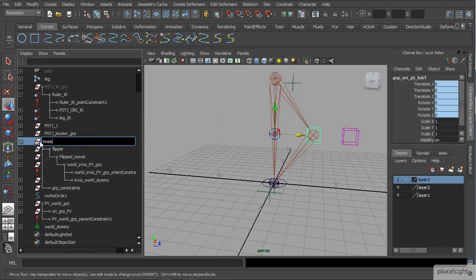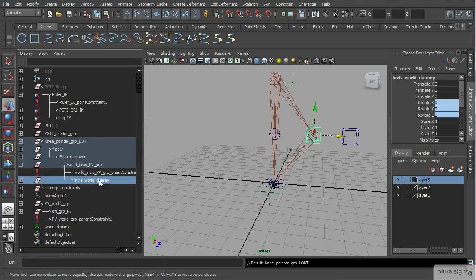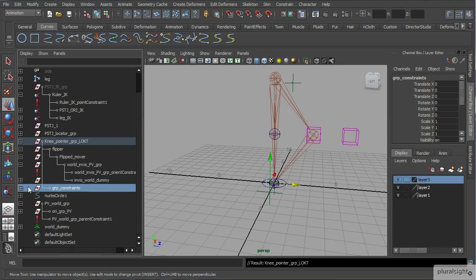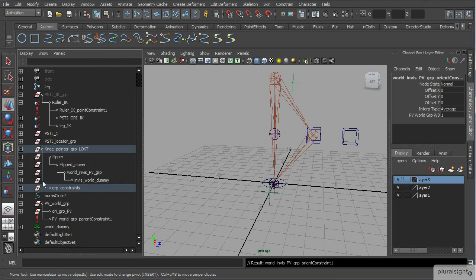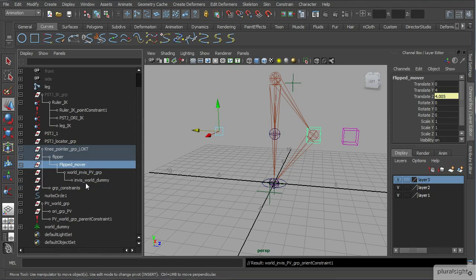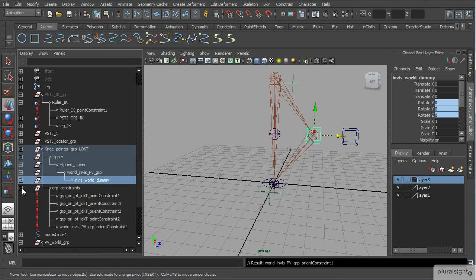And we'll call this knee pointer group now. Locked. So that just cleaned everything up for us just a little bit. Putting everything into stackable groups and then having all the IKs in the same place.